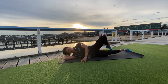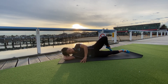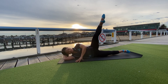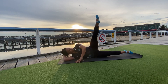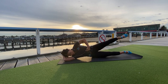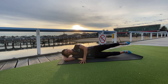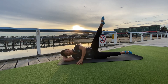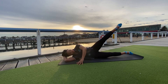With Pilates, we're working on the posterior chain — the back, bottoms, hamstrings, and all the way down the back of the leg. When we extend through that knee, we extend through the bottom and the hamstrings, then lower. The leg is turned out now — lift and lower, single leg kick. I've got space between me and the mat; I'd like you to have some space too. Technically, you're balancing on that shoulder and the side of your hip — we're working on stabilization in a side-lying position.